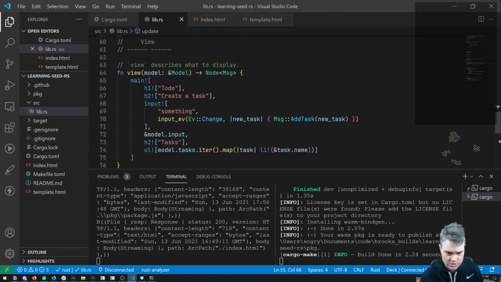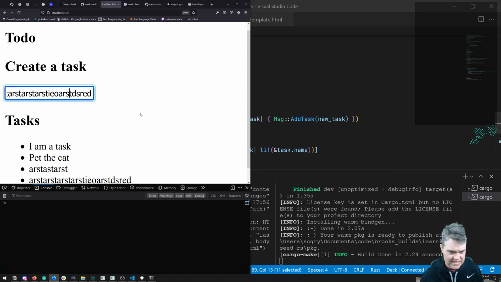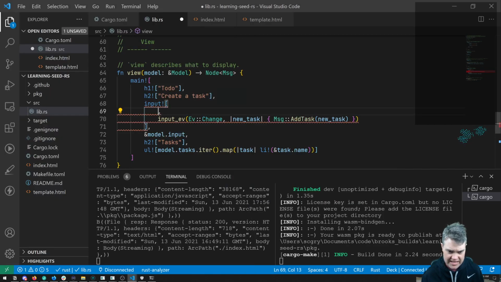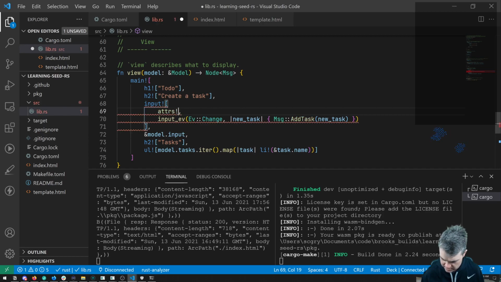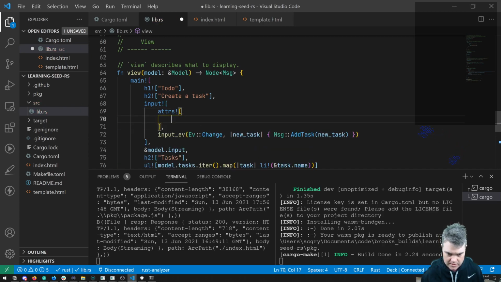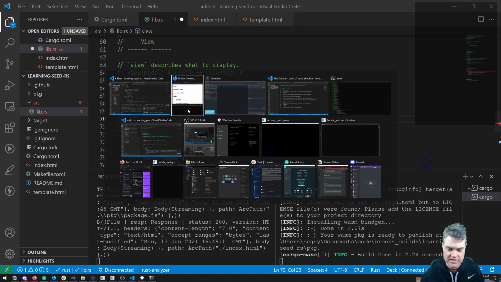We probably also want to set the value in here. Can we? So input. Oh, I think we have to have attributes. And then there's a value. How did we set the attributes in here?